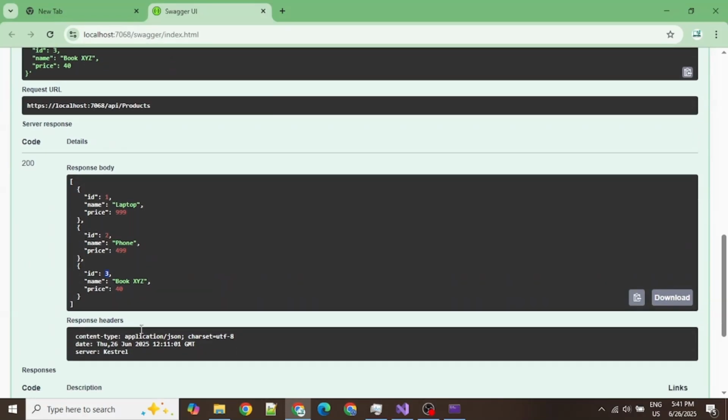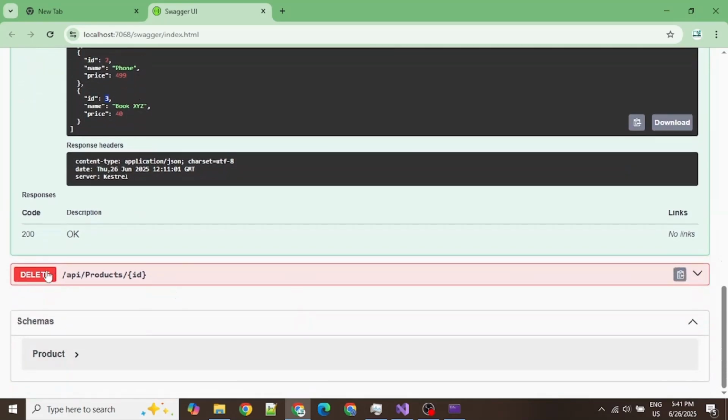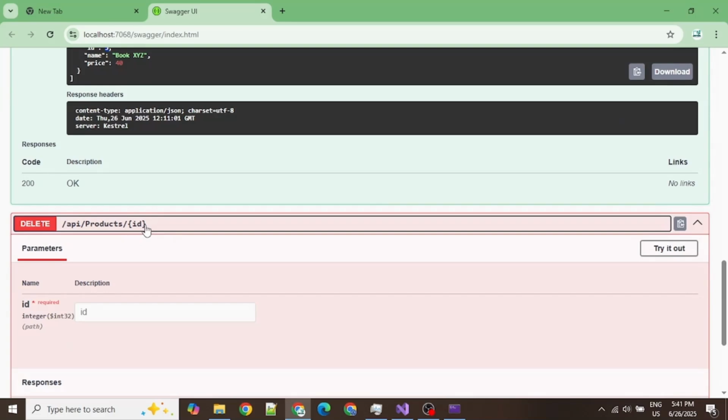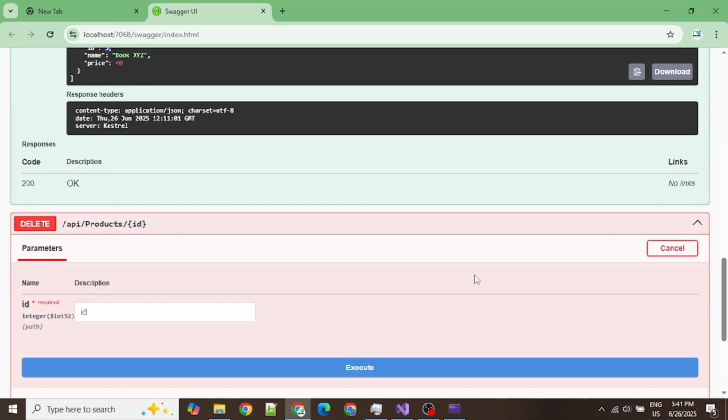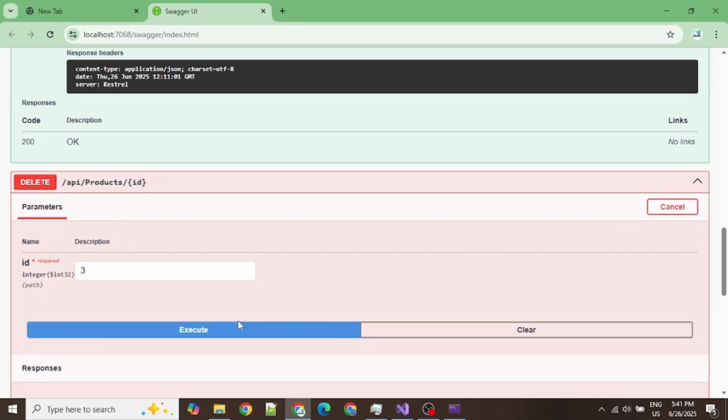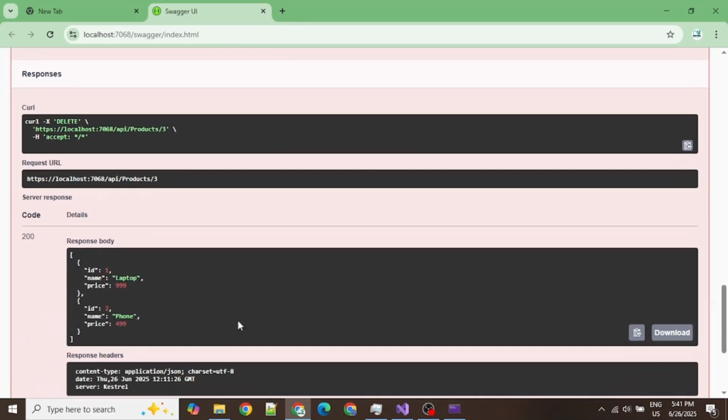So I'm just hitting the delete method. You can see that this is HTTP DELETE, and the ID is in the route param. So I am deleting this product, ID 3. Execute it. Now you can see that products 1 and 2 are returned as a list.